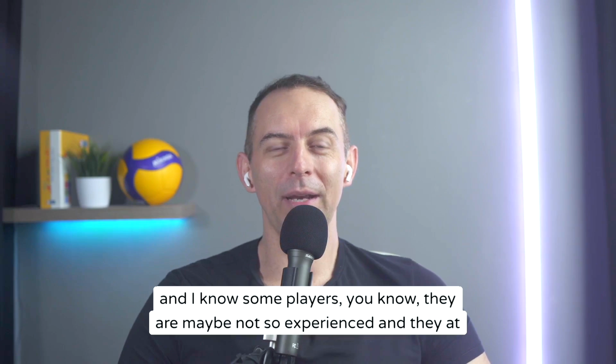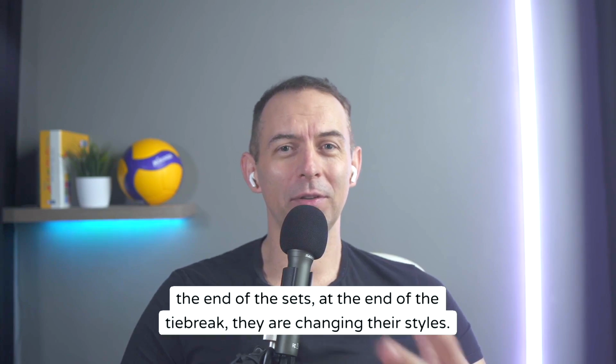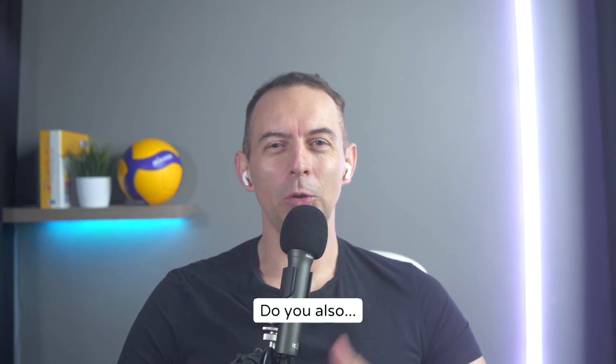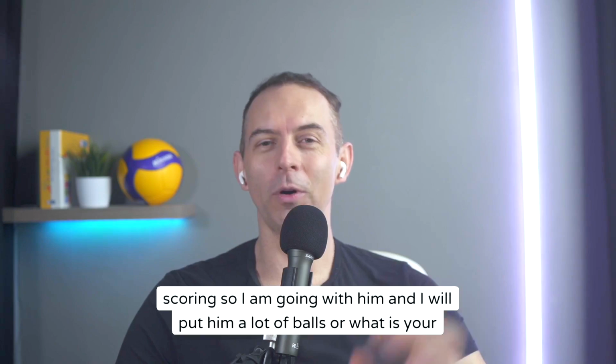My next question is about the setting style, because you said that you are changing your style, and I know some players, maybe not so experienced, at the end of the sets, at the end of the tiebreak, change their styles. Do you advise players to always keep their mind the same, or do you have some kind of help at the end of the set? Like, this TJ DeFalco is scoring, so I am going with him and I will put him a lot of balls. Or what is your advice on how to play at the end of the sets or in the crucial moments of the match?